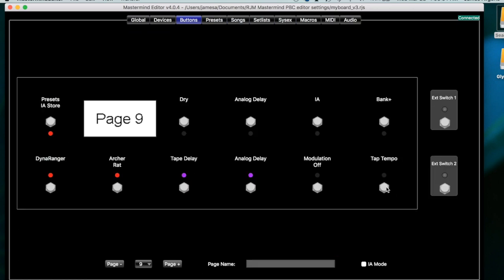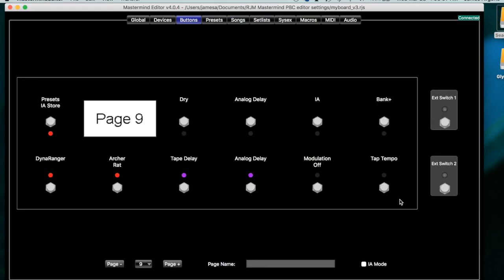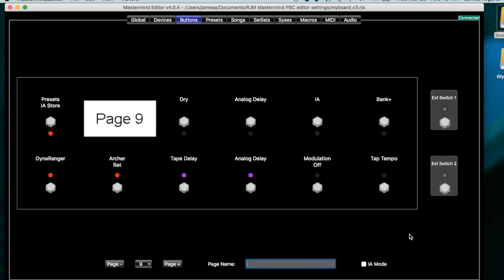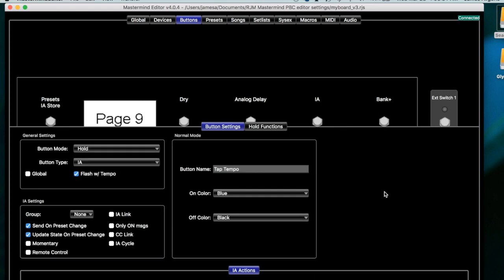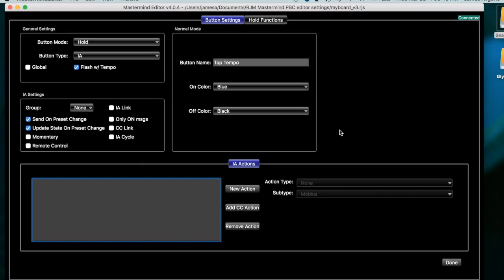Now imagine that with tap tempo. I don't have a hold function on my tap tempo. So when I tap that tap tempo button, it's going to send that tap pulse the very instant that I press the button. But if I went ahead and enabled hold on that button, even though I'm not using the hold function, when I tap this button, that tap pulse isn't going to happen until I release my foot off the button. For tap tempo, I like that pulse to be sent the instant that I tap the button, so I would never put a hold function on a tap tempo button. If you're one of those people that like the tap to be fired when you lift your foot off the button on the release, then you would go ahead and enable a hold function on that button, even if you weren't using that hold function for anything.